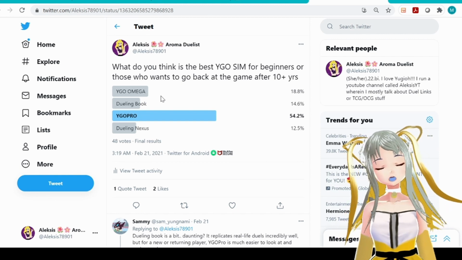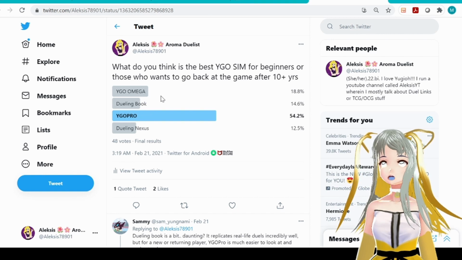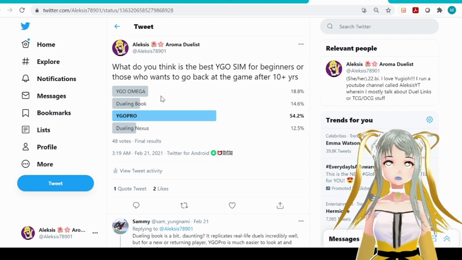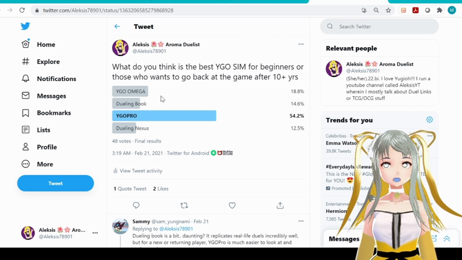And it was stupid of me. Who brings Arrow Mage in a tournament? Anyways, so Omega is very fun. I use it for AI duels as well, and there's a lot of animations, and it gets really pretty easily, and it's very aesthetically pleasing.